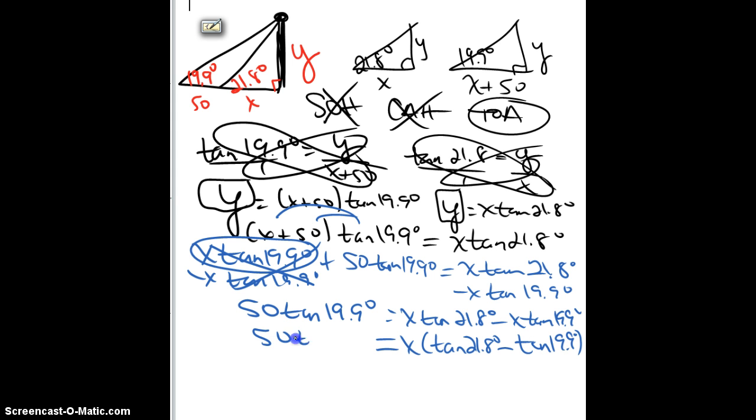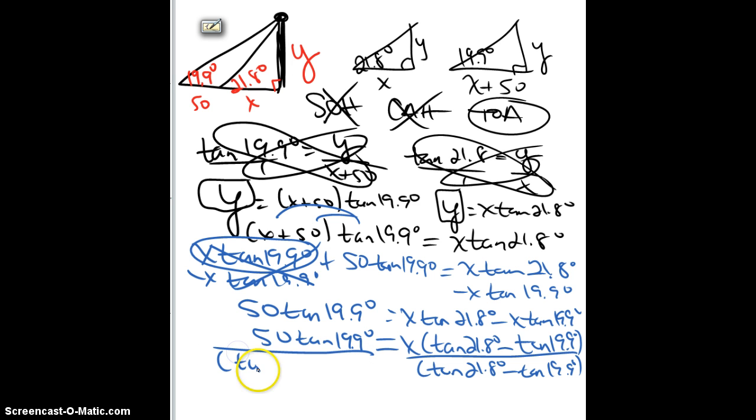And so then my last step to isolate my x is to divide by that quantity. Now, if you do it this way, then your big issue is at the end here, typing it in your calculator correctly so you don't screw up. So you hate to do all that algebra, right, and then have your calculator issue at the end. So if I'm going to type this in my calculator, I'm going to put this in parentheses to group my numerator. And some calculators, this has to be in parentheses too. I think that's automatic on a lot.